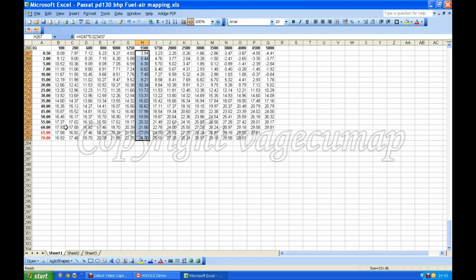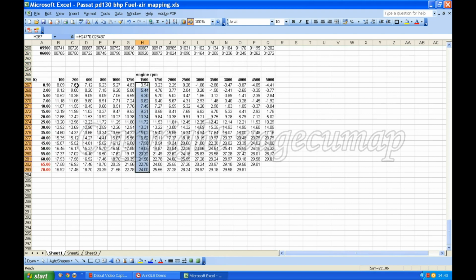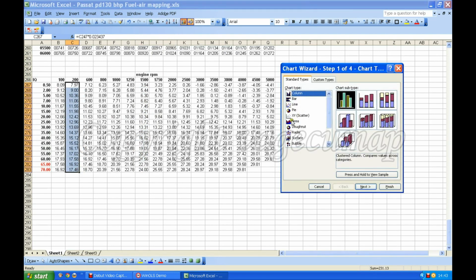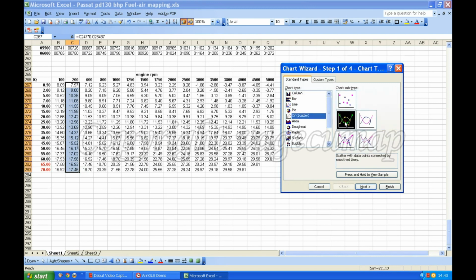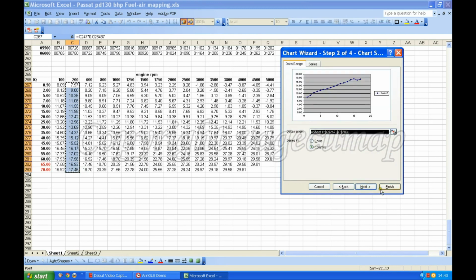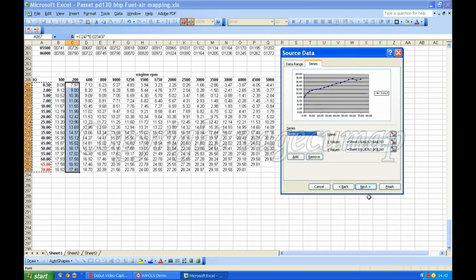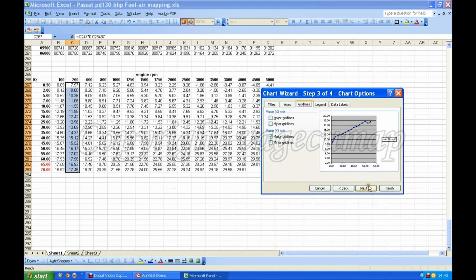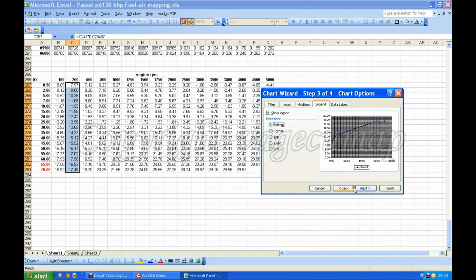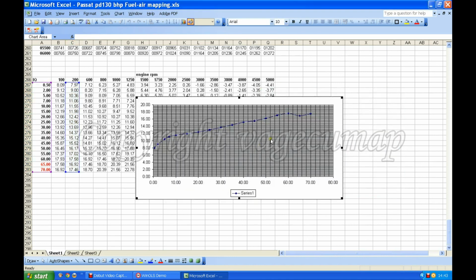Now I've got one that I'm not happy with, well, more than one, and that's these two here that I'm not particularly happy with what's happened with those. So I'm just going to have a quick look at those. Scatter. Next, series. I'm not even going to worry about naming this time. I'm just going to have a look there. Next, I have some grid lines so I can have a look. Legend, we'll put that at the bottom as usual, and then I'm going to say finish.